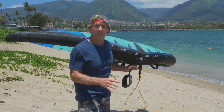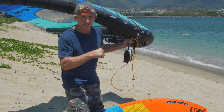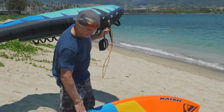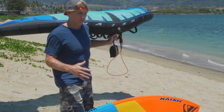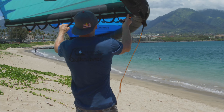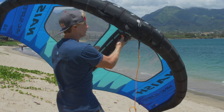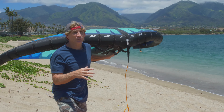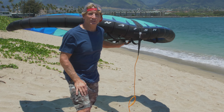If you want to get into foiling right away with the wing, we still recommend — unless you're an experienced surf foiler, SUP foiler, or windsurf foiler — if you don't have hydrofoil experience, start out on a stand-up paddleboard, an old windsurf board, or whatever you have that's floaty enough to get you standing on the water and learning the dynamics of the wing first, how it works, how to go back and forth. Ride that long enough that you can pretty much come back to close to the same place before you move on to the hydrofoil board.